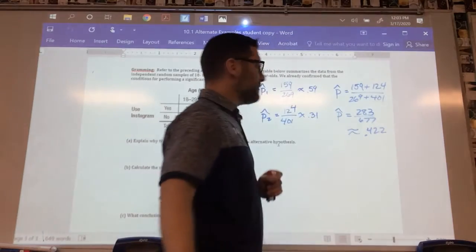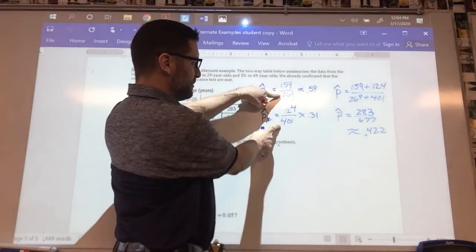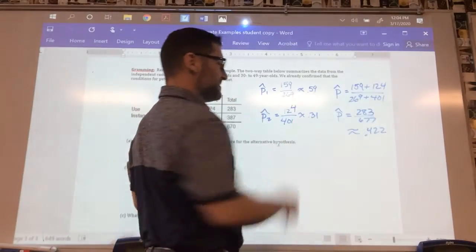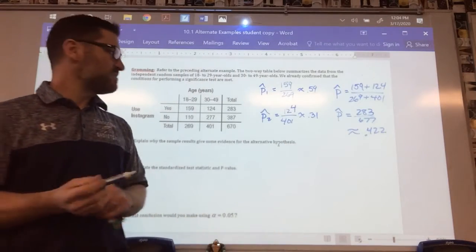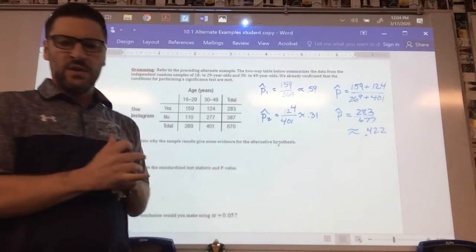And that's probably not halfway in between, and the only reason I say that is because these sample sizes were different, but I do notice it's definitely in between, and I would expect that to be in between.